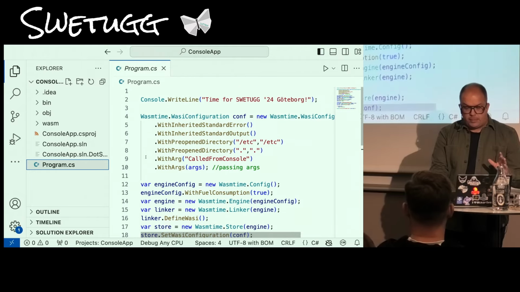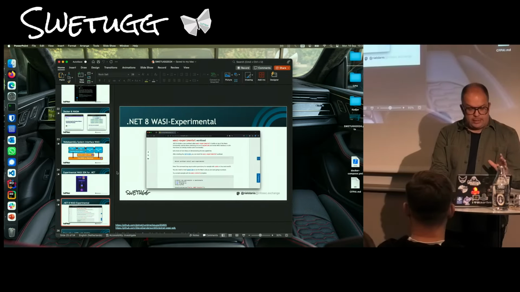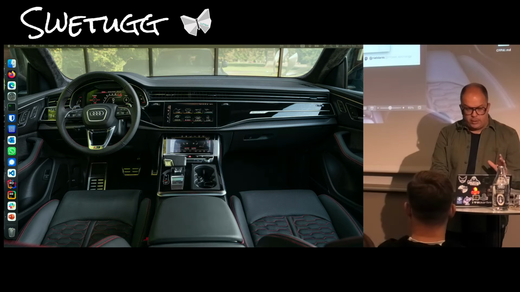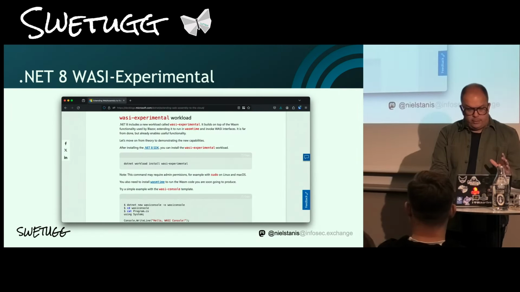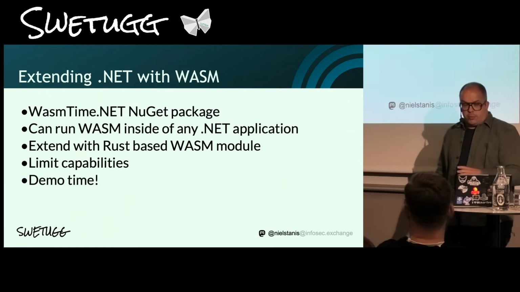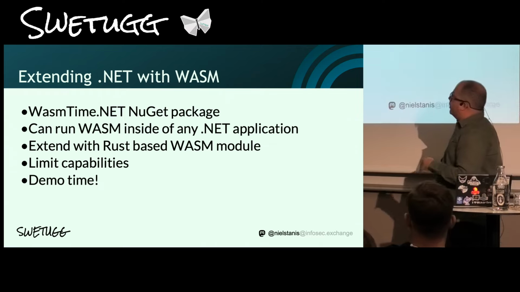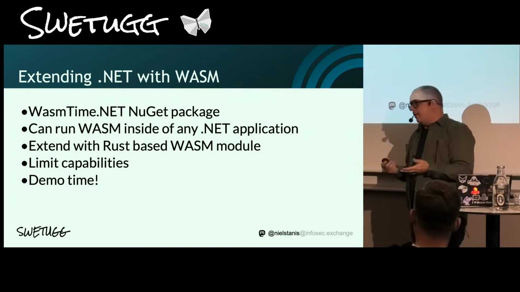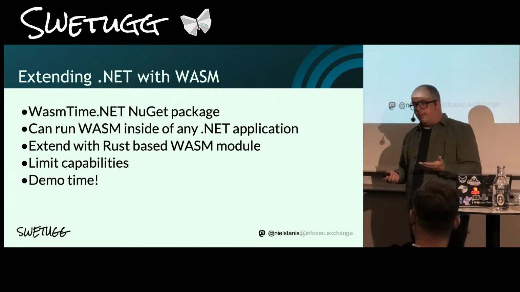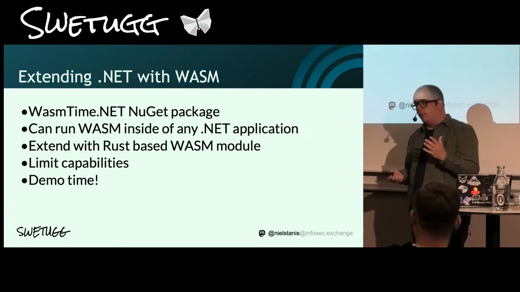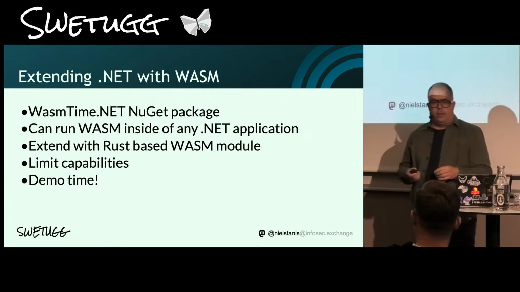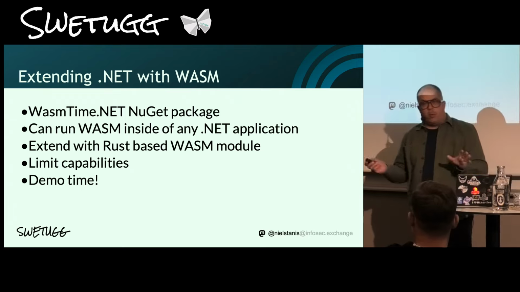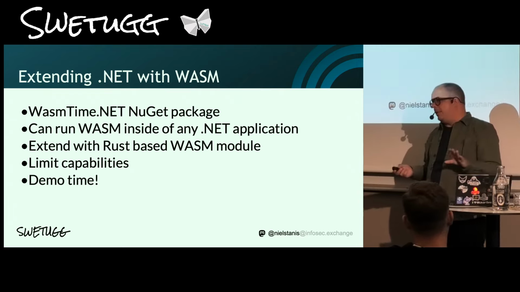So let's move back to the slides and continue where we're at, because what we have seen over here is the next demo I put in, right? This is what we have done: taking a WebAssembly module and running it. And it doesn't matter if it's written in Go or Python or whatever, you can just run it in that same situation. In my demo, you also find one which is using Python as the module, and it will do exactly the same. But what will this result in? What will we be able to do?